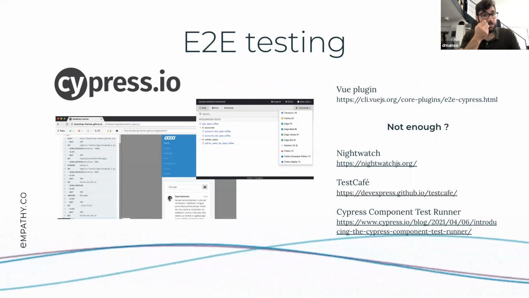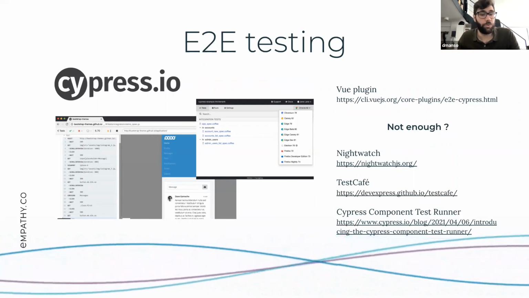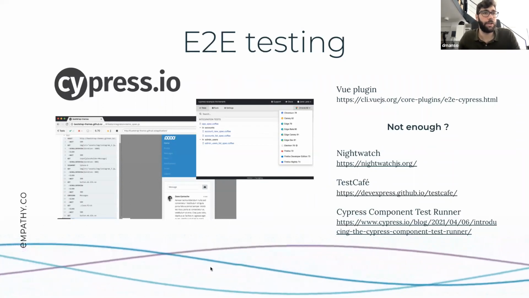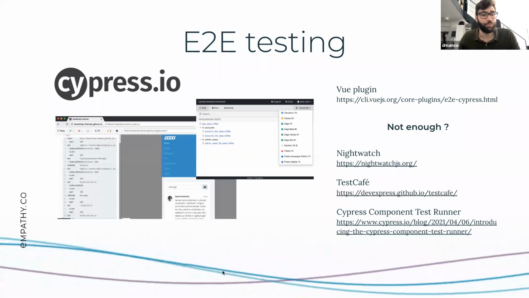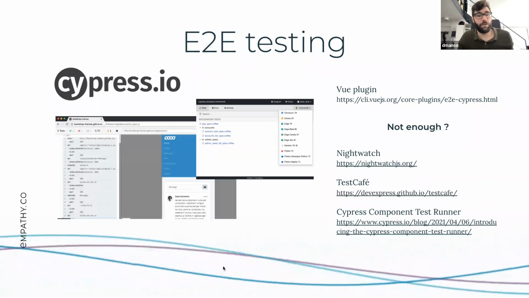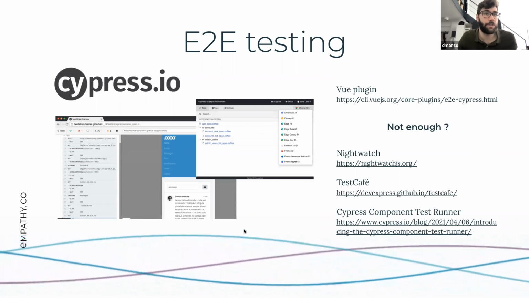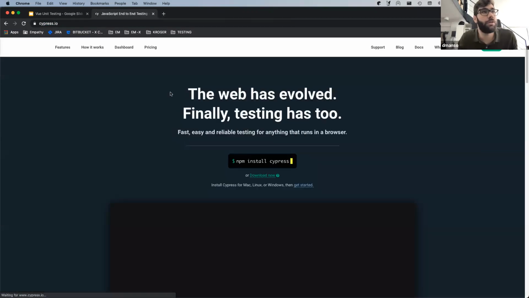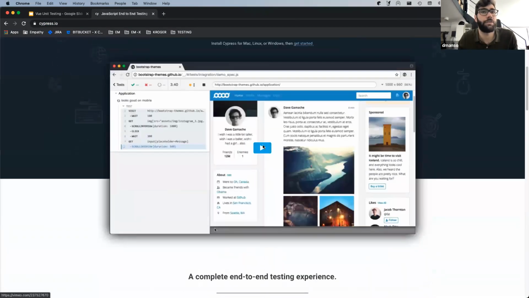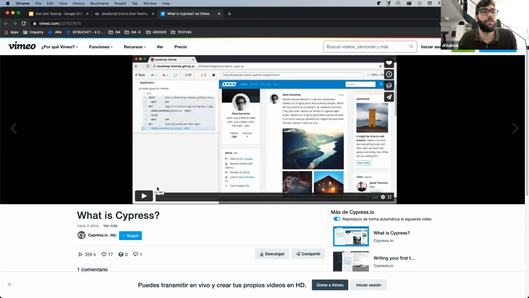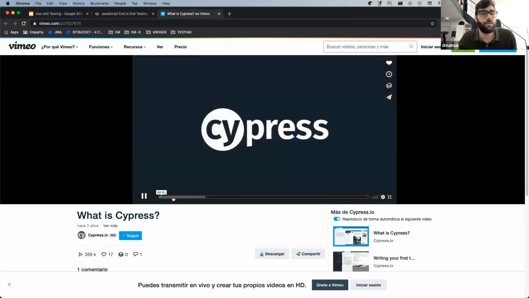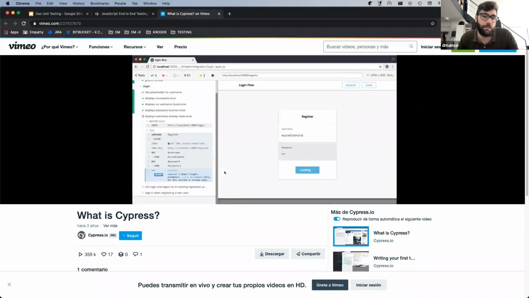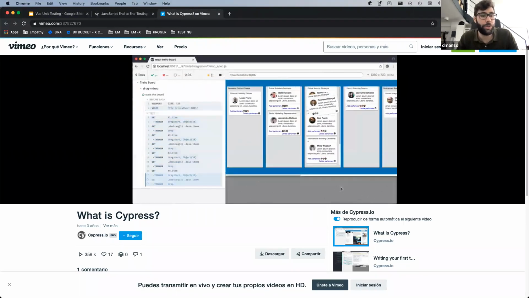And we can imitate the user behavior in order to test what happens when a user interacts with the application. So we can imitate the real user behavior, validating all the layers of the application. For those who don't know Cypress, here is a video. This is Cypress running, and you can see the user interaction in real time with a browser that is open for it.